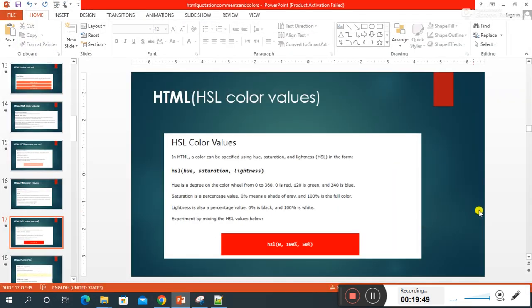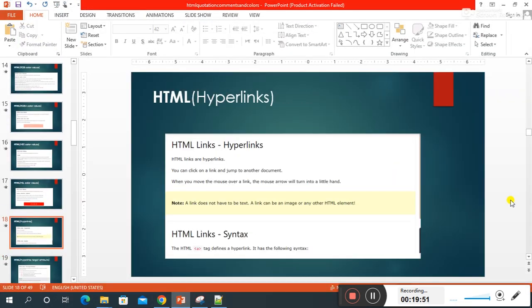So now move forward to our next slide, in which I will teach you about hyperlinks. HTML hyperlinks. Hyperlink is a very important tag in HTML.